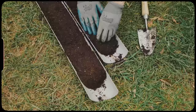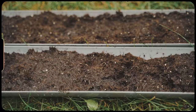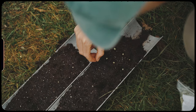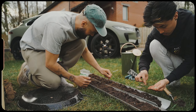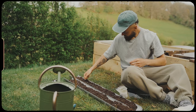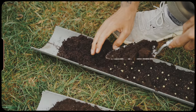It all started earlier this year in April when I decided to sow some pea seeds. I was inspired by a great Welsh gardener on YouTube called Hugh Richards to sow the seeds in some guttering. I filled the guttering with rich compost then sowed the pea seeds in rows of three all the way along, then lightly covered them with a little more compost.